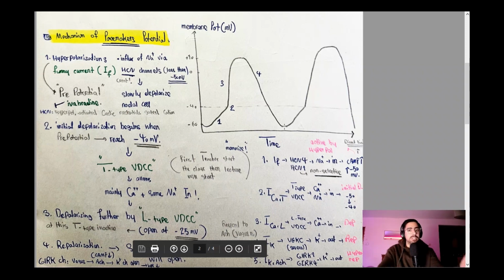You know, the parasympathetic works for the relaxation of our body. You eat, you want to sleep, that's parasympathetic. So from here to here, when they want to work, they use this acetylcholine, and the channel has a name called GIRK, like the 1 and 4 channel, and they do the hyperpolarization.